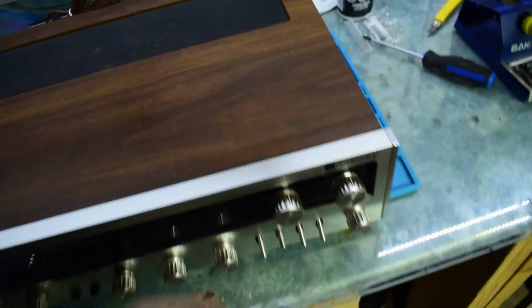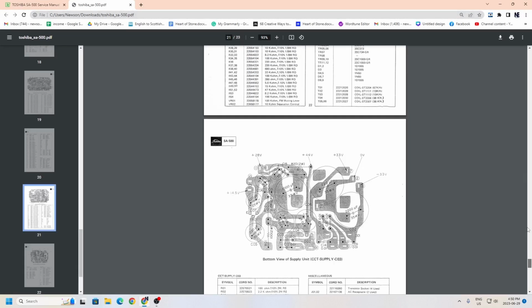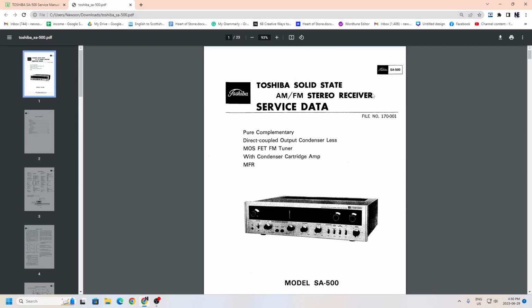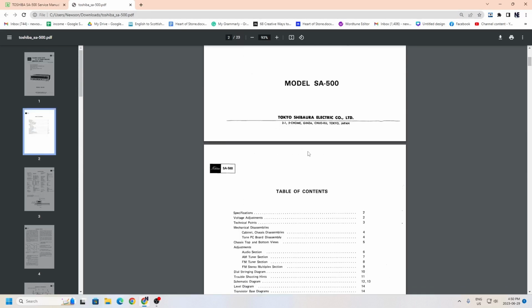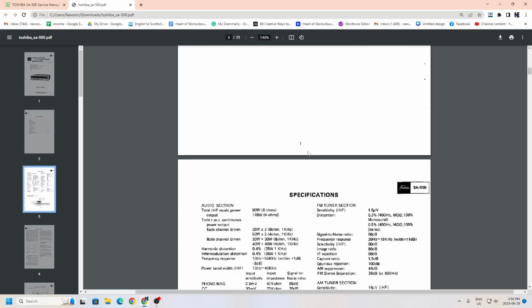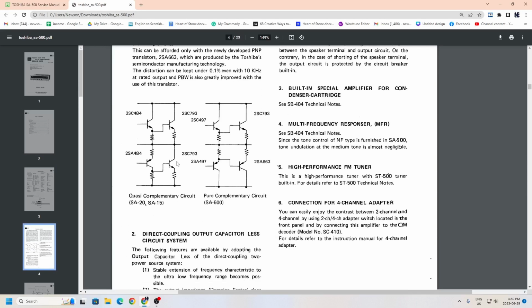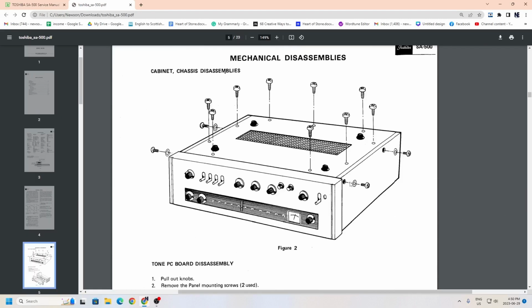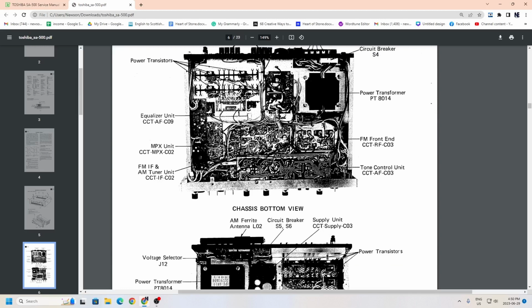That's nice. Online I googled the Toshiba SA 500 service manual, and there we go. We have it. So this is the service manual. It gives you the overview of it, and that's the beauty. It tells you how to take the machine apart. It gives you high quality photos and the circuitry there.